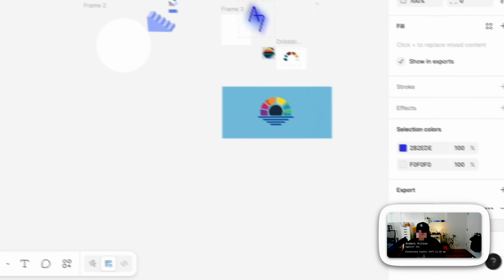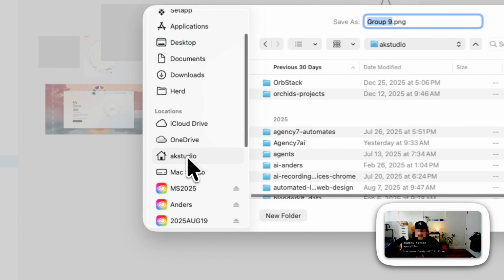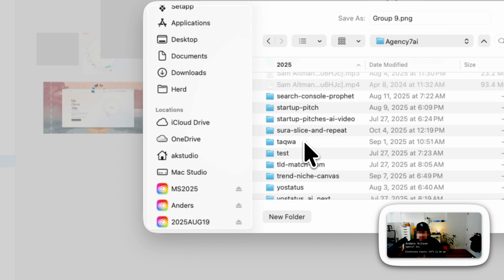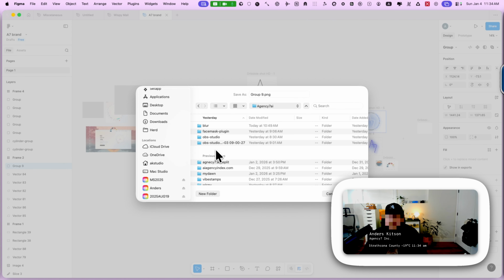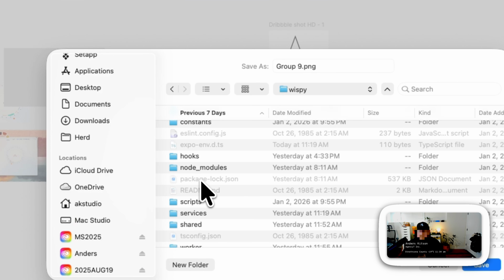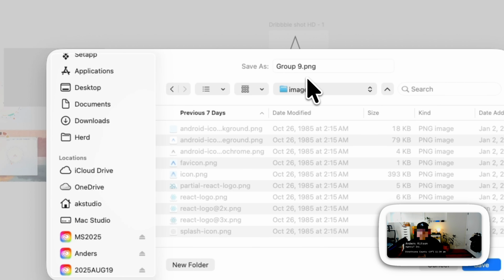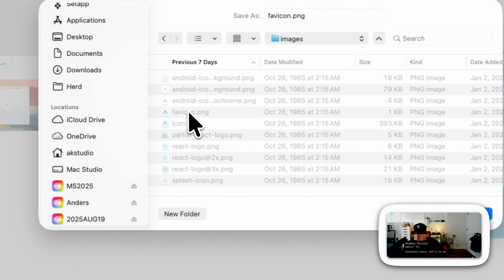We want this logo, export. And we want this in our project under www wispy assets images. We are going to make this the favicon.png.